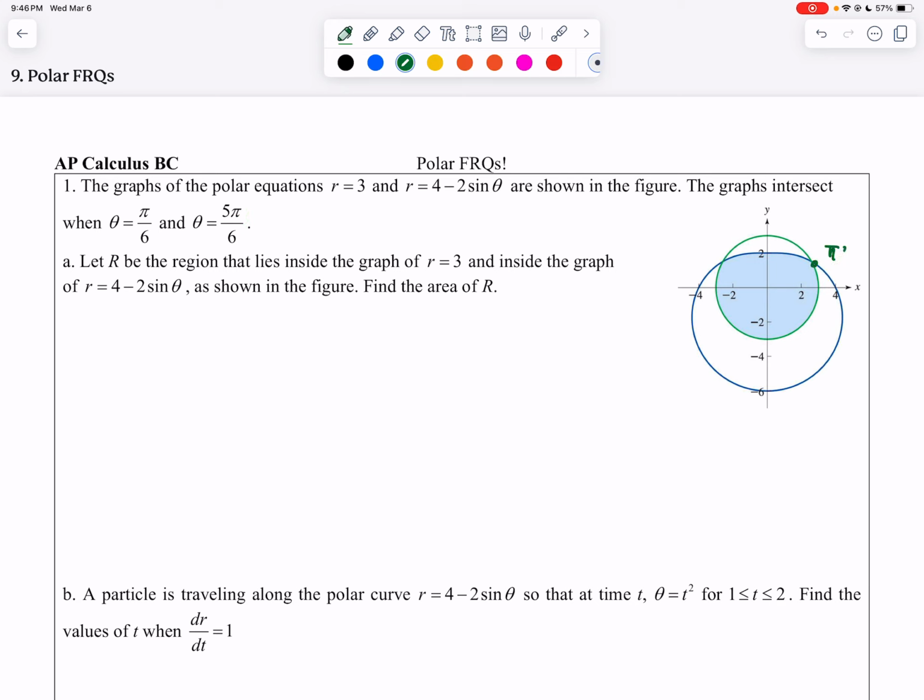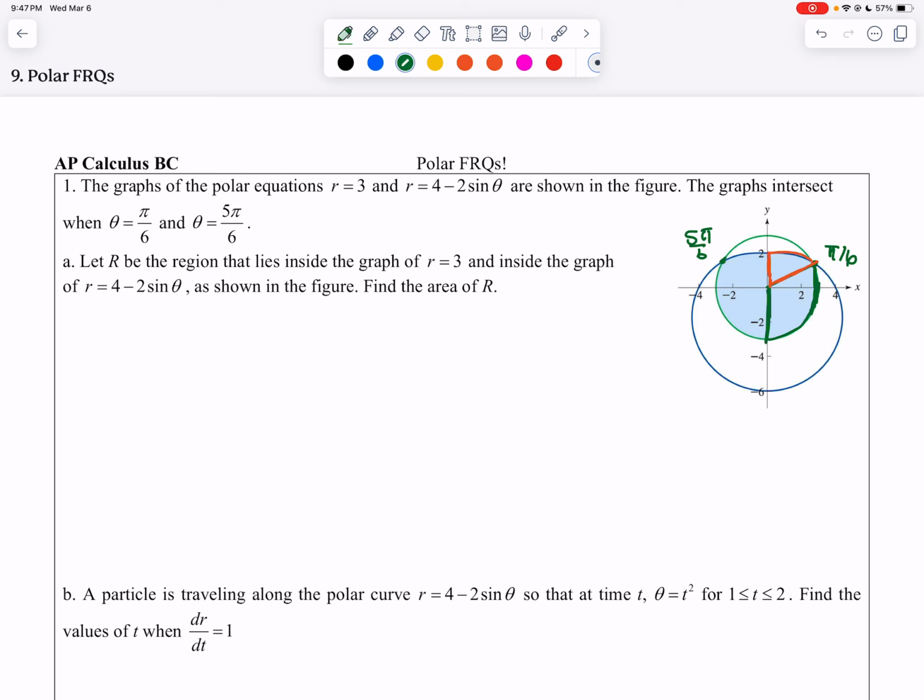So this is going to be pi over 6. And this right here is going to be 5 pi over 6. And if I'm going to use symmetry, I'm going to be focusing on the right side and then multiplying everything by 2. You'll also notice that if I were to draw my radial line right here, it's going to split this region into two parts. I want this part right here from negative pi over 2 to pi over 6. And then I also want a part where I have pi over 6 to pi over 2.